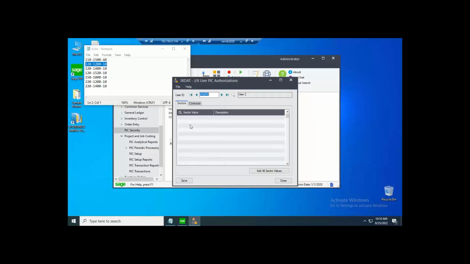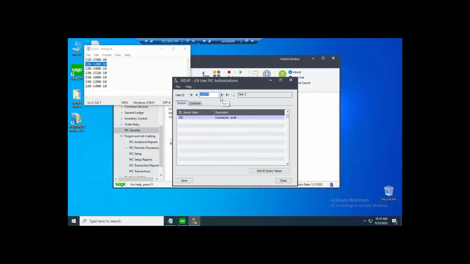So this user has 3 contracts. For user 2, I don't have anything in the first tab. So I will go to the next tab, the contracts tab. I have specified 2 specific contracts. So this user will be able to see these 2 contracts only.